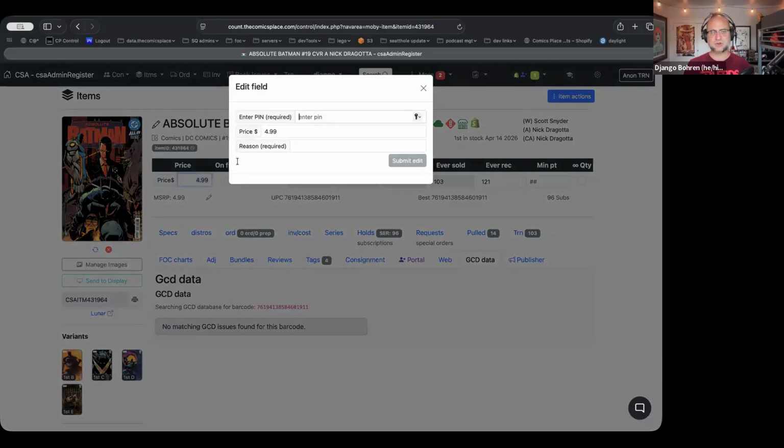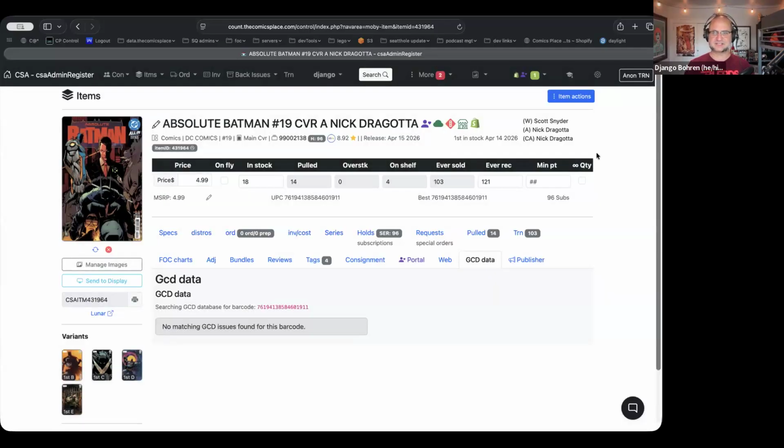We've got ours configured to require a PIN anytime these things get changed so that you've got a little bit of accountability and you don't have to send a text to the group chat to find out who changed the price on a thing because they were confused. This on the fly button is like that Pokemon card that we talked about where you choose your price.